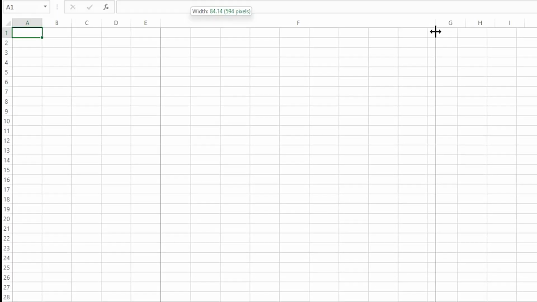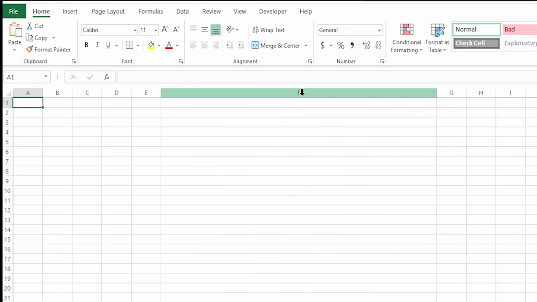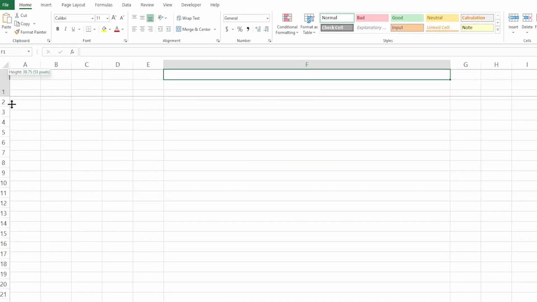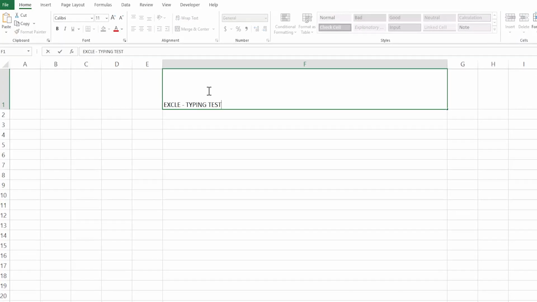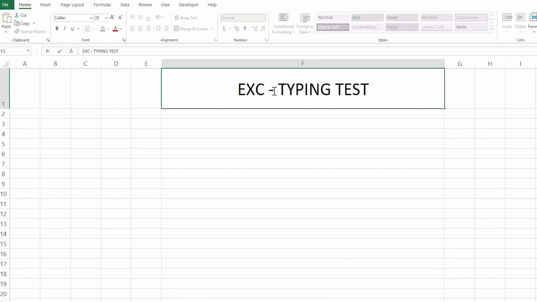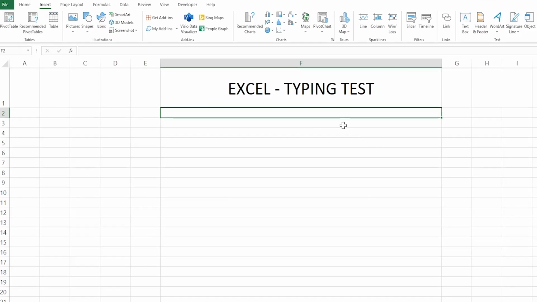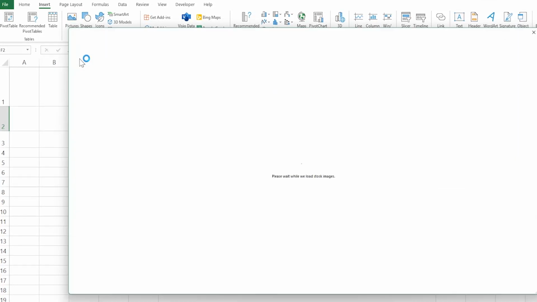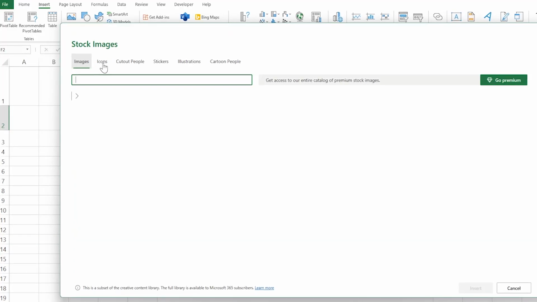We will start designing the test sheet first. Enlarge this F column, make the size a little bit bigger. In the F1 cell, the heading, Excel typing test. In the F2 cell, there will be the timer.